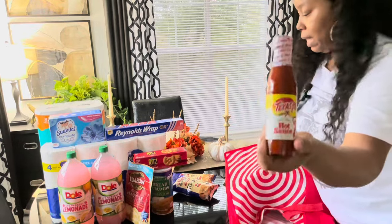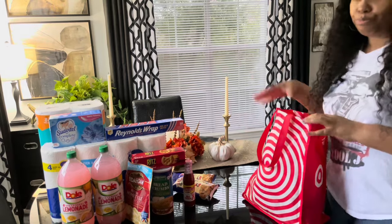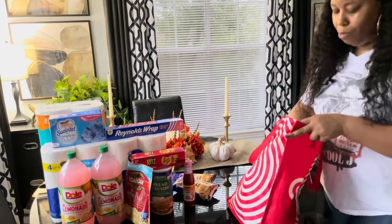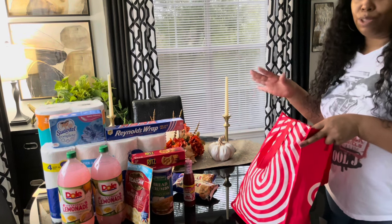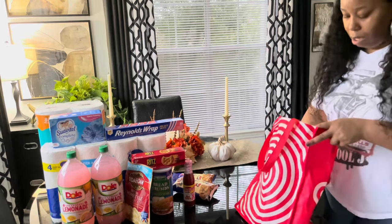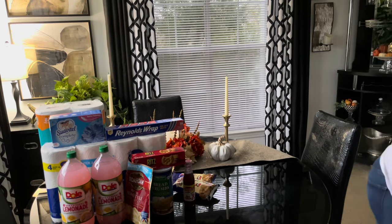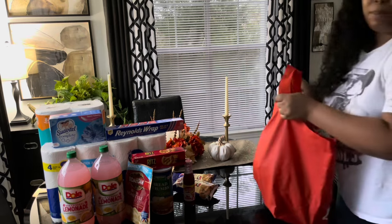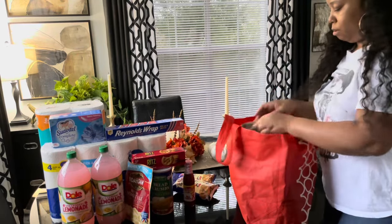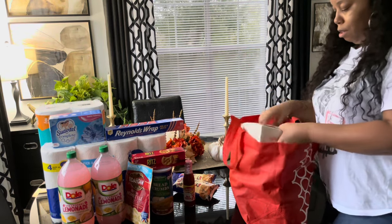So I got my Texas Pete hot sauce. I'm not doing the traditional Thanksgiving meal. Well, the baked macaroni and cheese is traditional, the yams and stuff. Everything is going to be quick because that's just what I'm doing. I don't want to be spending all day and night in the kitchen and can't enjoy Thanksgiving. You know what I'm saying? So yeah, I'm having family over and stuff.